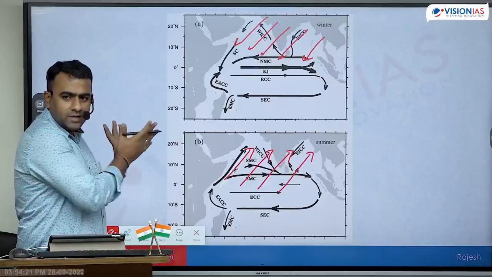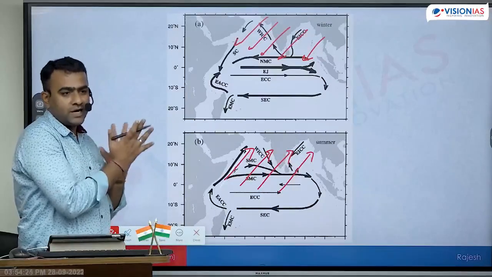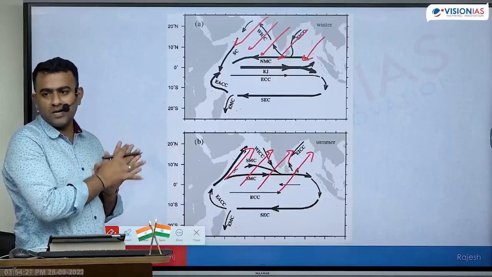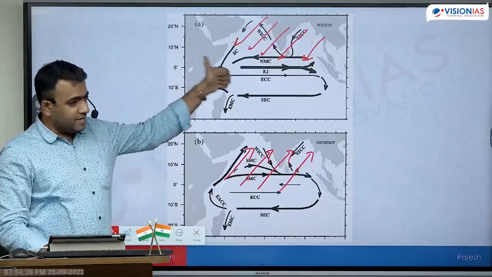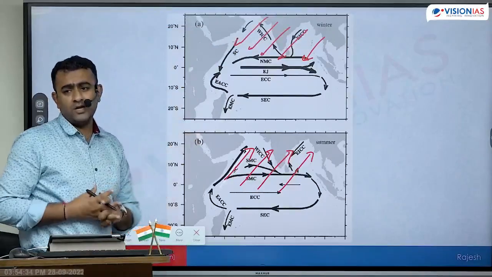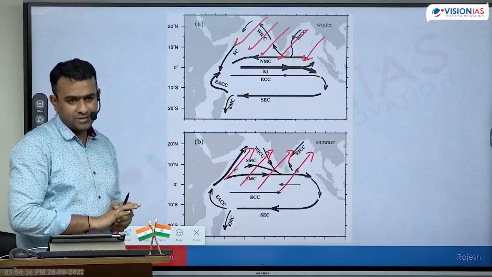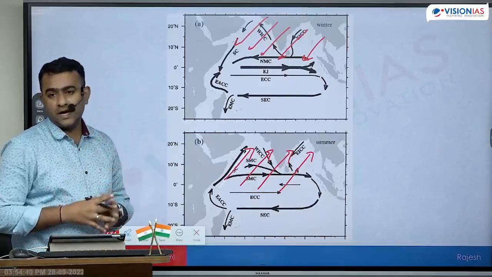As compared to the other oceans, Atlantic Ocean, Pacific Ocean, where the ocean water is dominating, ocean currents are dominating and flow in a very particular direction. Here, it is the wind and the presence of land which is the most dominating factor, which will change the entire current orientation itself. यहाँ पर भी currents होगा, but they totally depend upon the wind direction. And they also change their direction as per the winds.